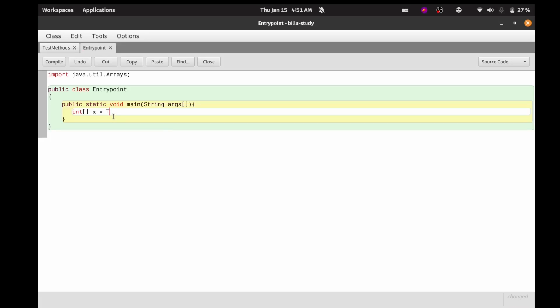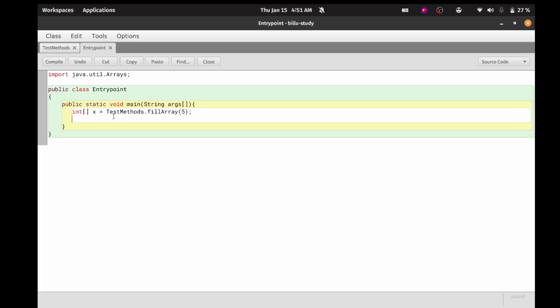You can simply say test methods dot fill array, whatever the size you are trying to get. You can say 5, an array of 5 elements. After this, you will try to find something. Say you are trying to find maybe 10.